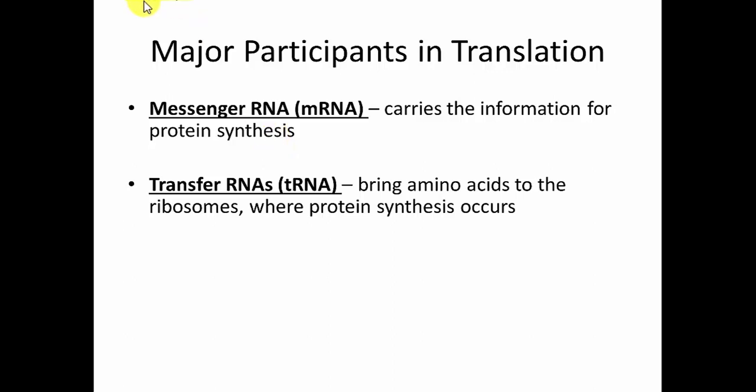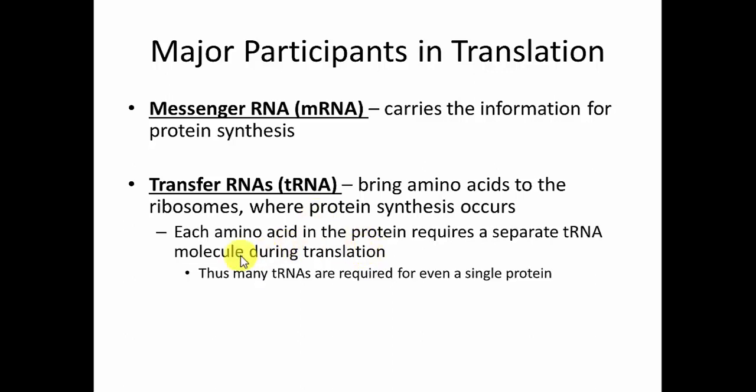Transfer RNAs are like little builder molecules, and this is where it helps to see those in action from the video. The video does a much better job of showing the activity of transfer RNAs. But transfer RNAs actually bring amino acids to the ribosomes where protein synthesis occurs. So they transfer amino acids. They're amino acid transferring RNA molecules. These to me are probably the more confusing participants in the whole process, so I will emphasize those a little bit more here.